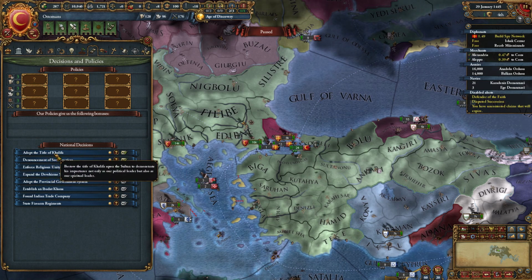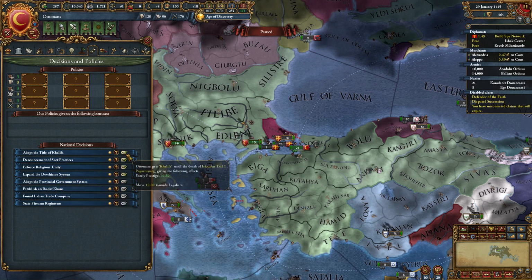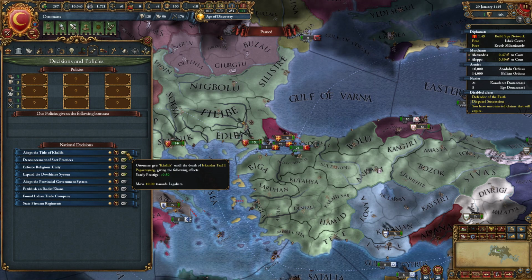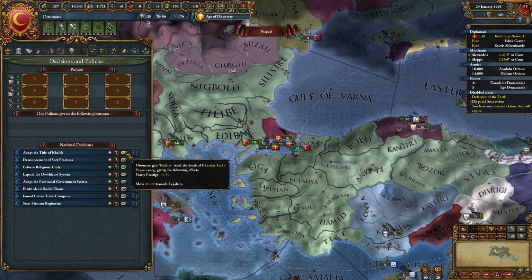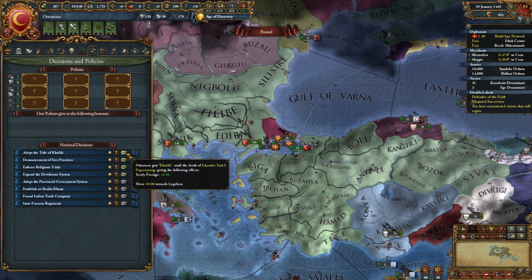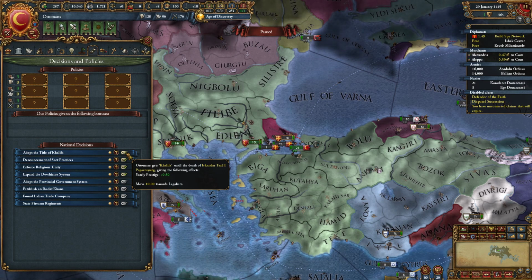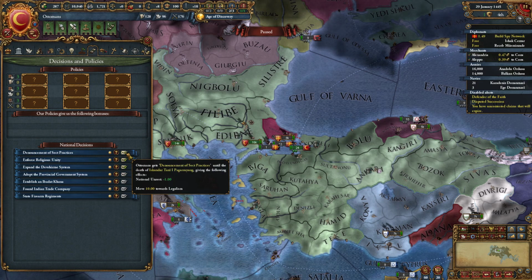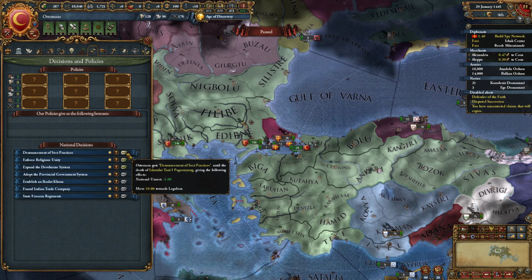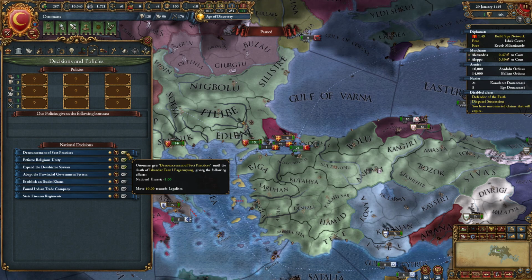You can adopt the title of Khalifa, and there's a small flavor text on each of these policies, and they give various bonuses and sometimes some maluses, some non-bonuses, what do you call that? Some penalties, I suppose. By adopting the Caliph until the death of our current ruler, we gain some prestige and some legalism. Yes, that sounds marvelous. We'll just click that. Then we have denouncement of sect practices. It gives us a minus unrest until the death of our current ruler. And some legalism. Yes, we want that.